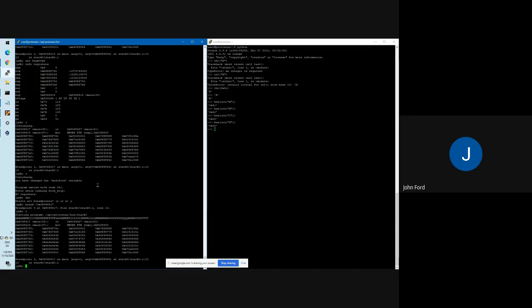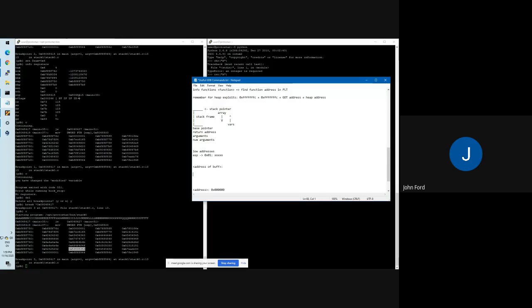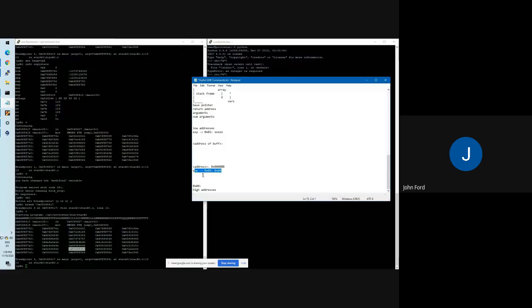Now, if I do that, you'll notice that what was a 0 before is now hex 515151. And if we want to figure out what character that is, you'll notice that that happened at Q. So we don't need to overwrite these. Notice here we're overwriting the base pointer and then the return address. As I talked about, if you look at the stack, underneath here you have the base pointer, and then here you would actually have the return address. I didn't mention that. The calling function should have pushed the return address there.